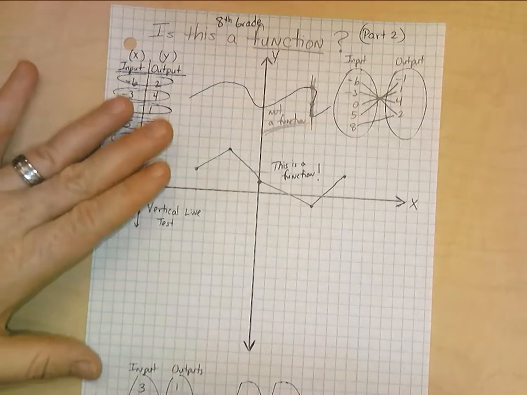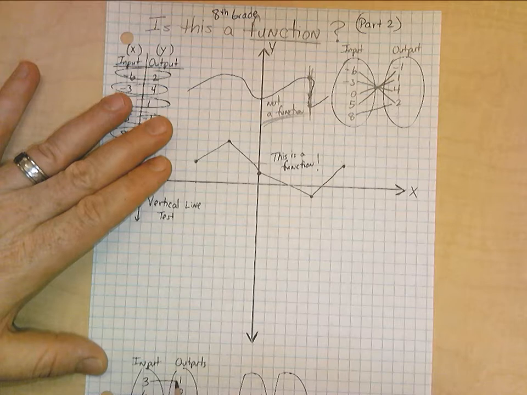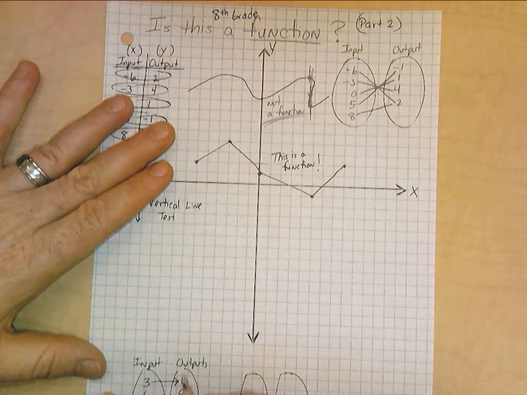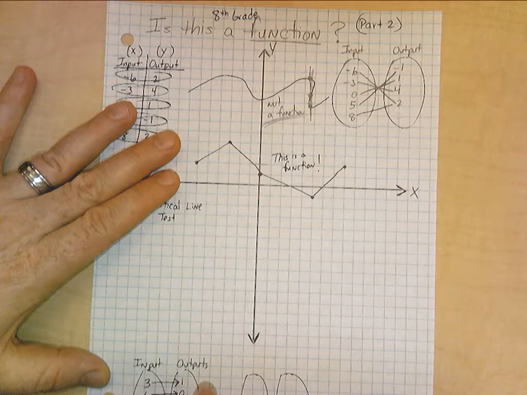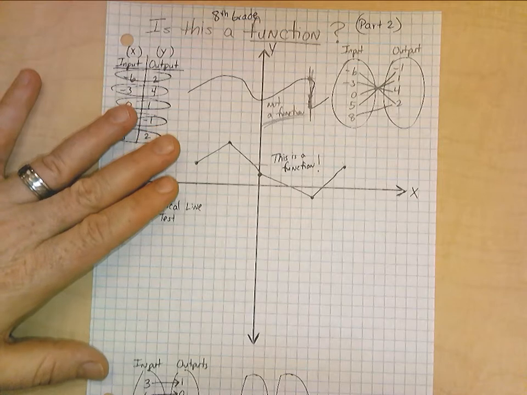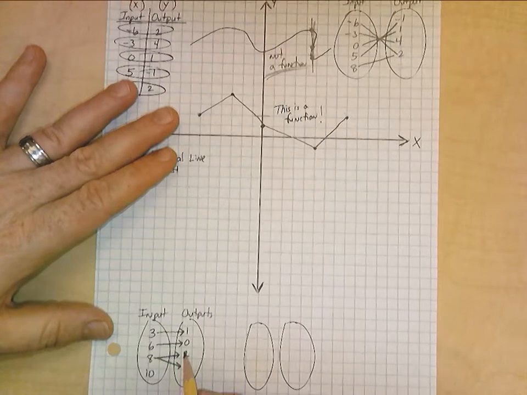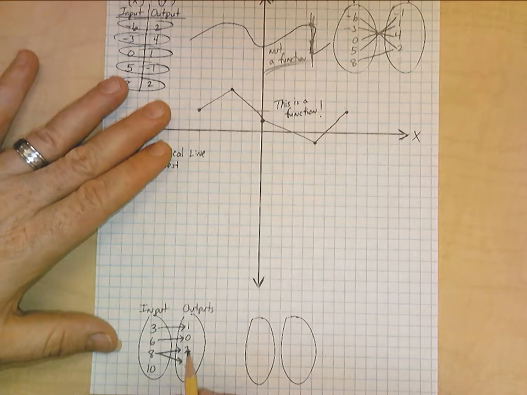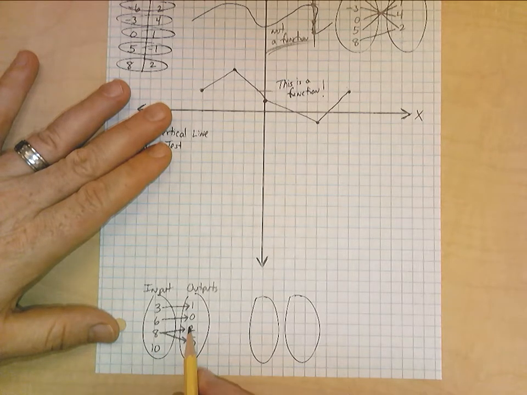So for example, you plug in the 3, let's say you can get the 1 here, plug in a 6, let's say I get 0, plug in 8, I get a 2, and if you plug it in again, I get a 5. Well, that can't work. You can't plug in an 8 and get 2 different values out. Sorry, you can't see that. I apologize. I gotta work on my showman skills here. But basically, you plug in the same number, you can get 2 different answers.